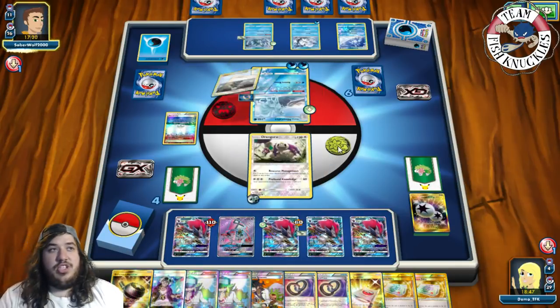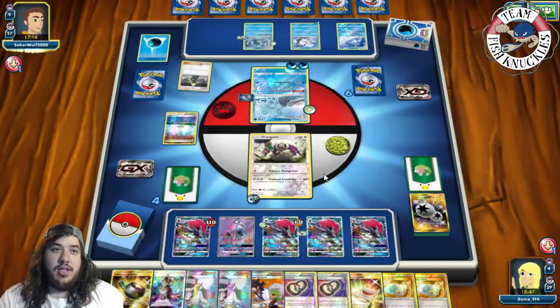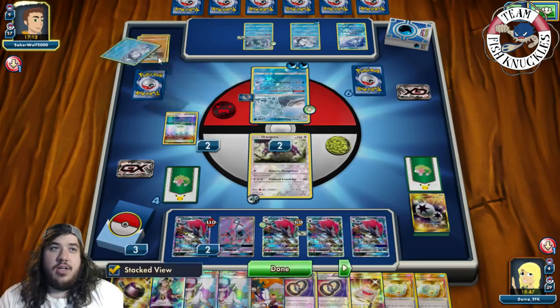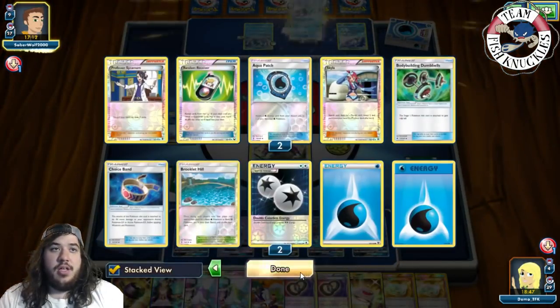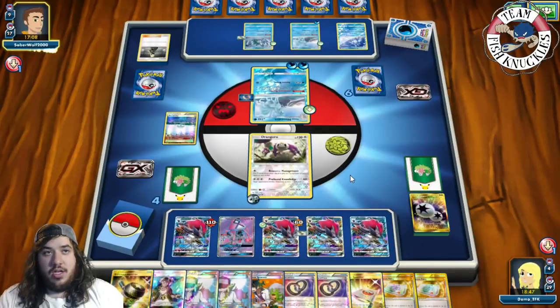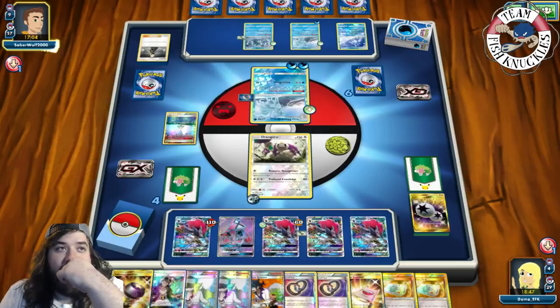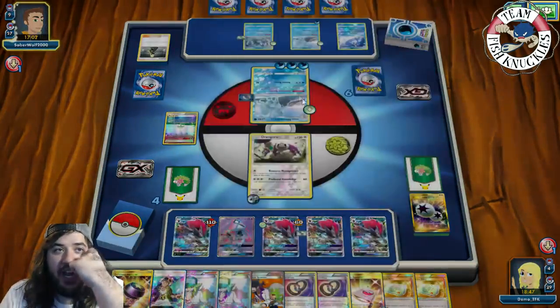So there's a Cynthia. So he's looking for a Water Energy here to attack with Ranger. Okay. All right, so how many Aqua Patches has he played? He's played 2 so far. Another Ninetales in the field, okay. Let's see here. Did he find the energy or not? Did he find a DC? So there's a Water Energy active, okay.